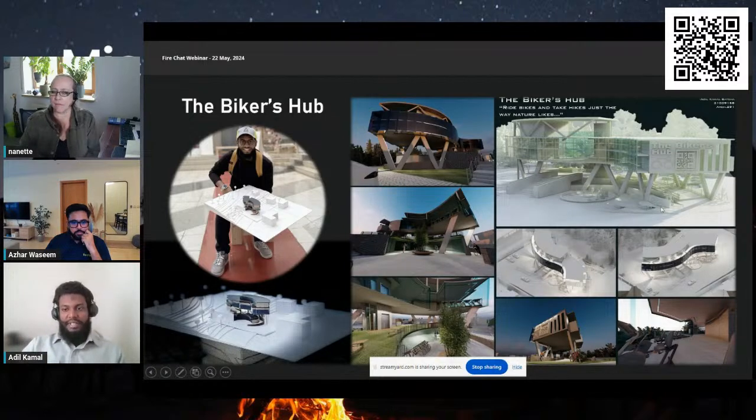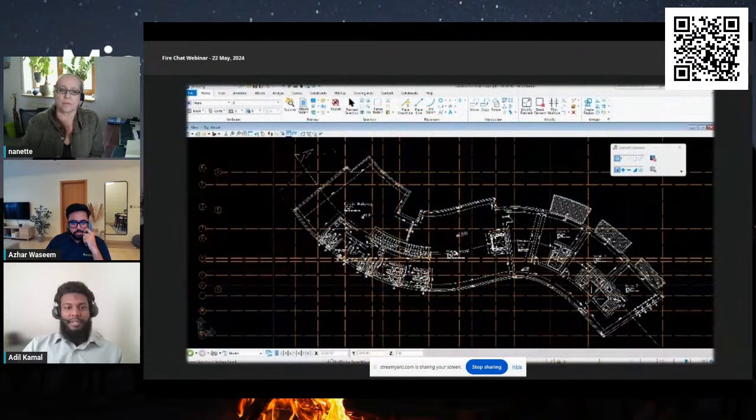So how I've designed this is to create a ramp that goes through the soil and then comes out around the building. This part which you see here is where the biker comes. This is for the bikers, yes. So the bikers ride down the ramp that's through the soil and they open up to this courtyard. And this courtyard is where they have biking facilities, some bike rentals, bike customization, and so on. This is one of a million examples, because topography is a great potential which architects really need to consider. And this is one of those projects, and this was in MicroStation.